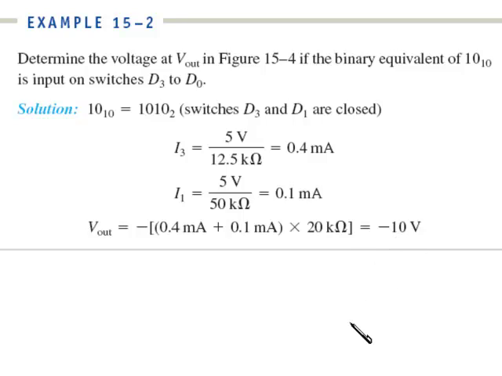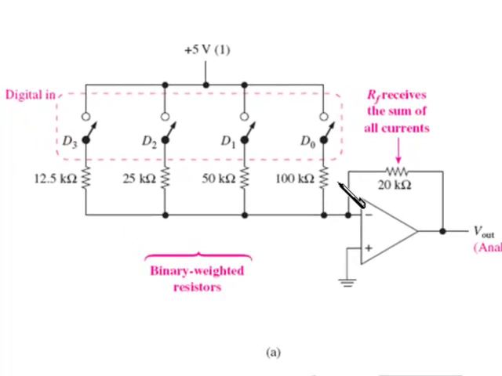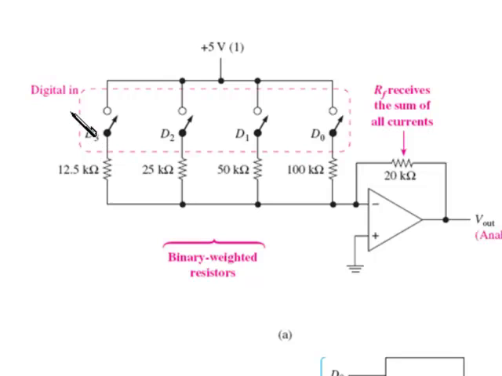So if you go back to that circuit and try to decide how could we get an 8-bit D2A. So this was a 4-bit D2A. So to get a D4 switch, we'd have to have the next resistor be half of this. What would that be? 6.25. And then the next switch, if you wanted to have the D5 switch, you'd have to have half of that, which would be half of the 6.25, that would be 3.125. And then the next switch would be half of that, so you've got to take half of the 3.125. The next switch would be half of that and half of that and so on. You see that these resistors get ridiculously small and inaccurate. It's very difficult to get resistors that are exact binary weighted resistors. So we have a new technique called the R2R method for D2A. And we'll look at that in the next section.